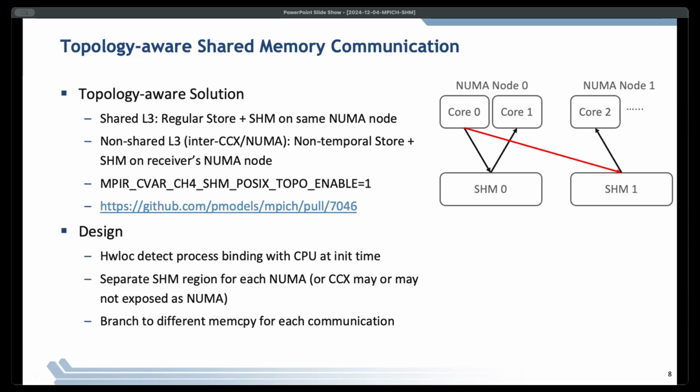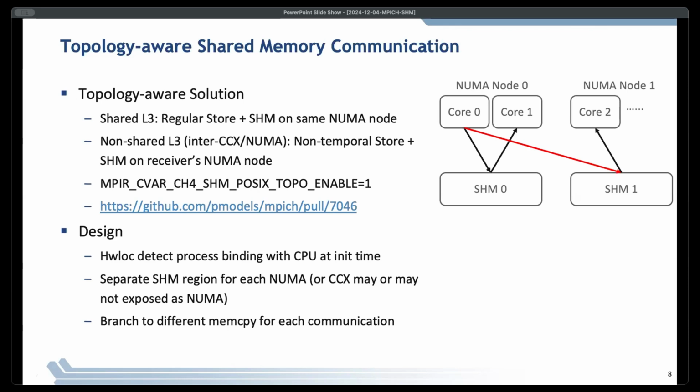So that's why the topology aware solution comes in. Instead of having one big shared memory region between all the processes, we try to separate the shared memory regions based on the locality of each process and which NUMA node it is attached to.